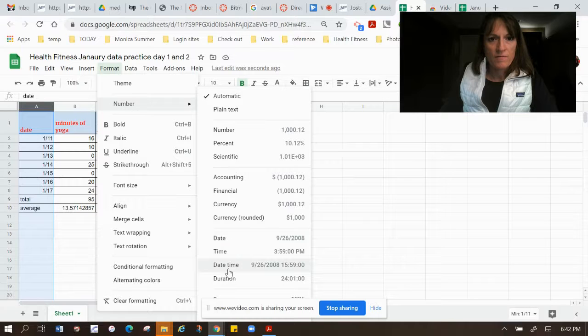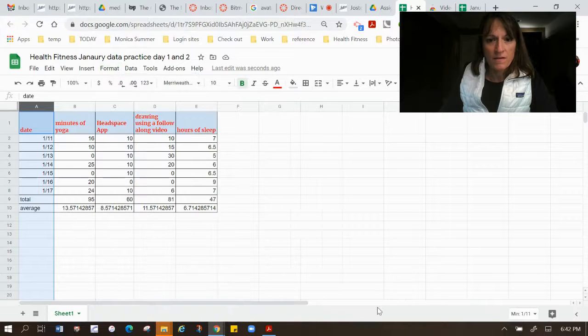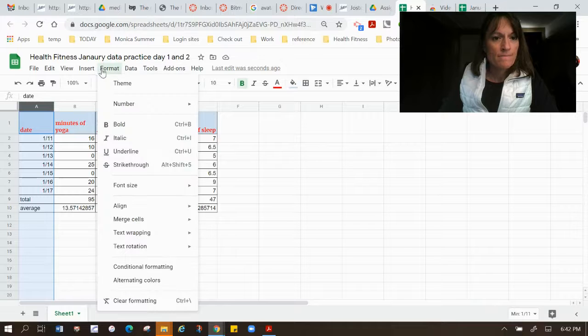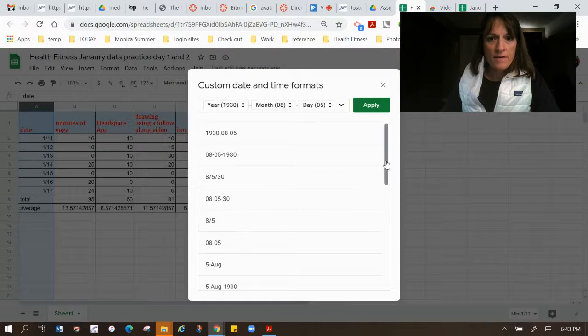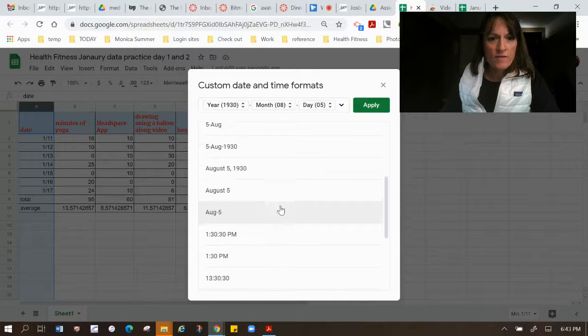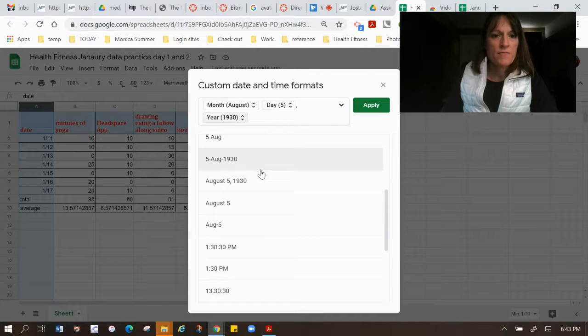I might want it to look like this, or actually have the month spelled out. Okay, sorry, something was in the way. I'm going to go up to Format again, go to Number, and go all the way down to More Formats. You can see More Date and Time Formats. I'll click on that, and then you can find a choice that works for you. And I might want it to actually say the entire month spelled out.